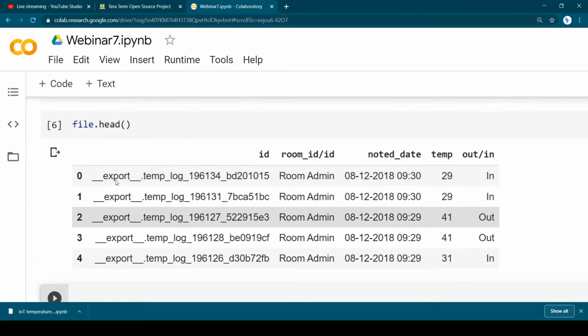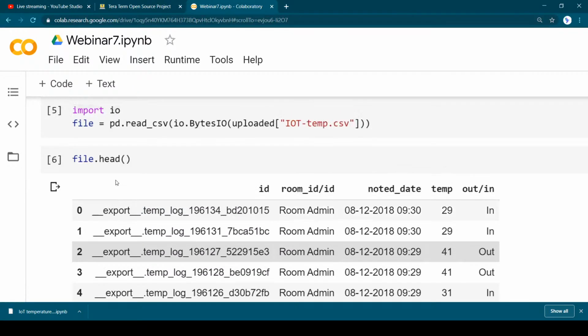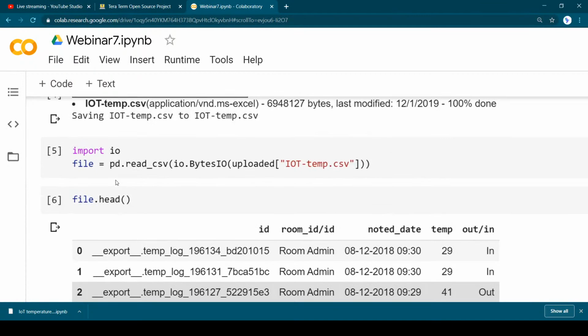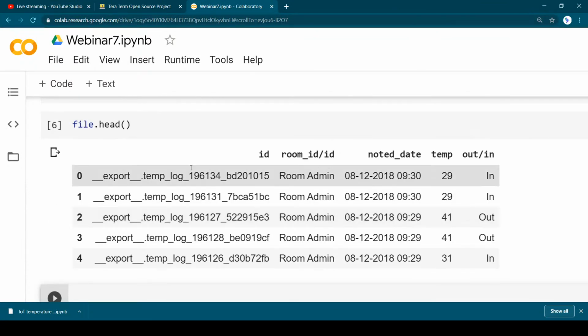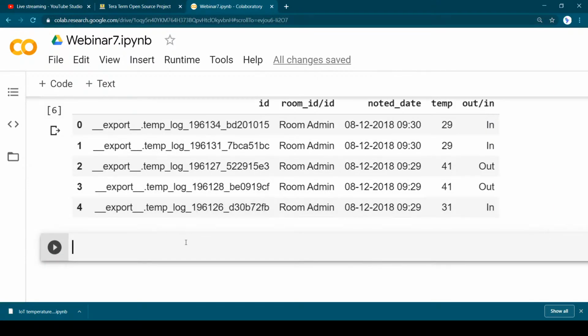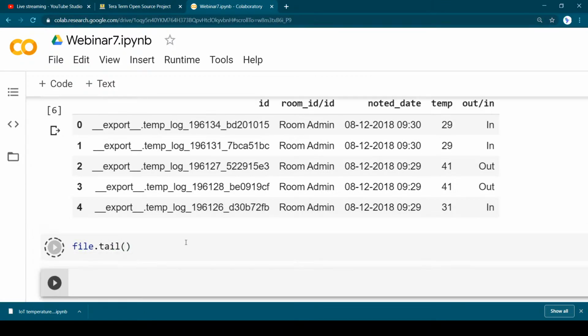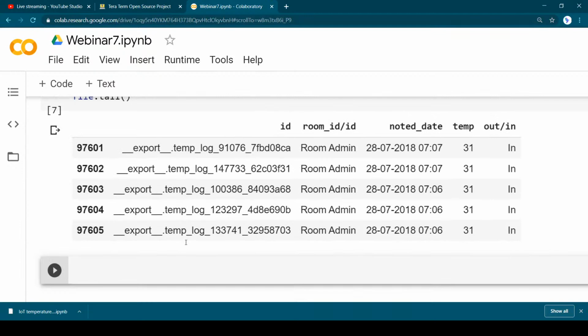You can see here what is inside my data, that is IoT temp CSV, where I have 5 fields: ID, the moment of time it was taken, room ID, noted date, temperature, and whether it was outside or inside the room. File.head will give the first 5 values, and if you write file.tail, this will give you the last 5 of the data set.